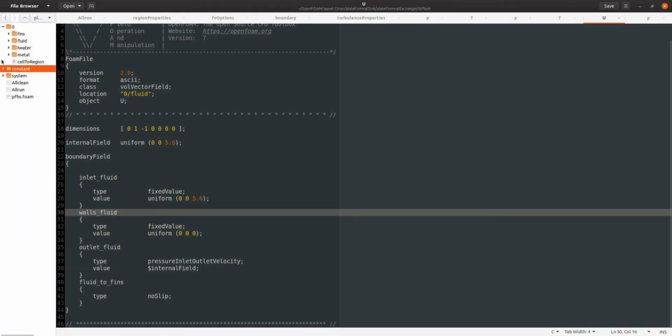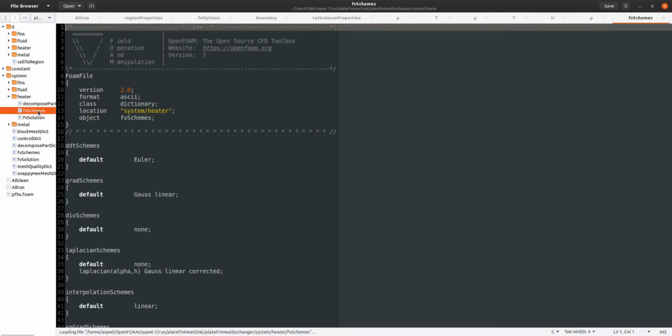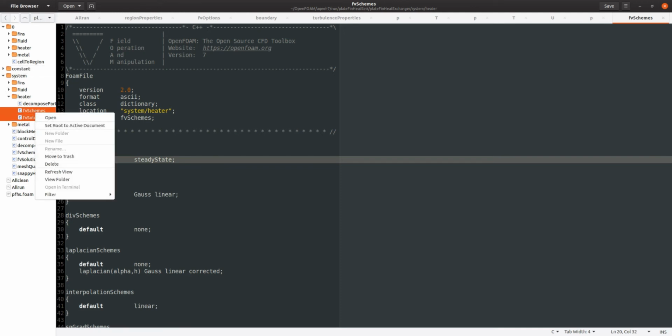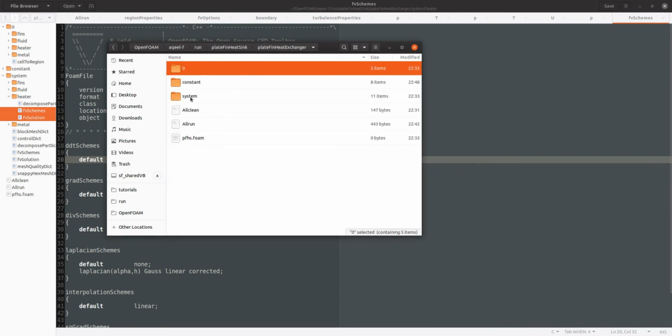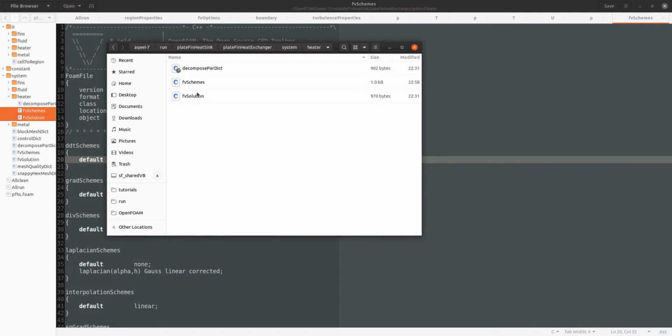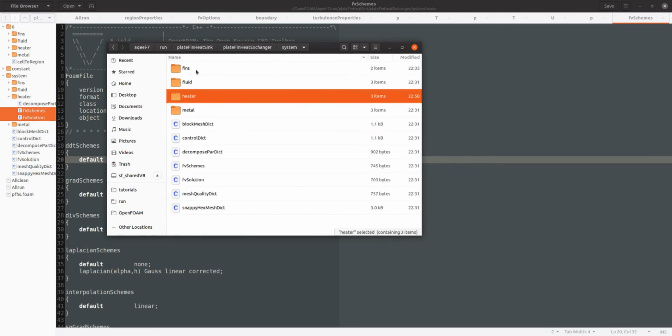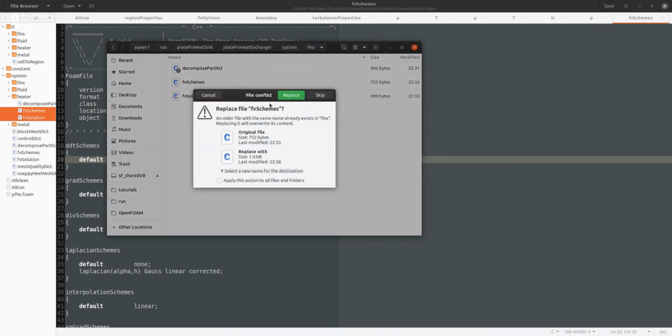So if I go here to heater, for example, we want to study here a steady state condition. So the only thing that we need to change is this for the time scheme, and we will copy the same data to the fins as well.